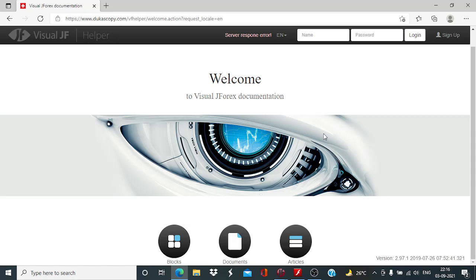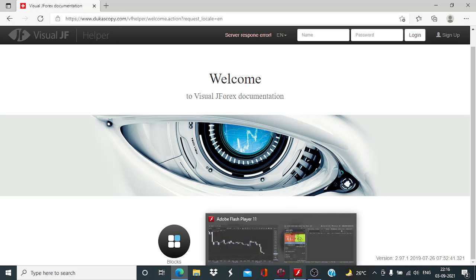Myself, Vaibhav. In today's session of Visual JForex, we will be continuing with the development of the algorithm using the indicator Laguerre ACS1. This is going to be the third and the final session in this series. And today we will be looking to complete the sell side of the equation, for which we have already completed the buy side. In the last session, I had explained to you how you can design and develop the algorithm to execute the buy trade. Now, with the sell side being completed, you will have the fully functional algorithm ready by the time this session ends. So let us now get to the work.